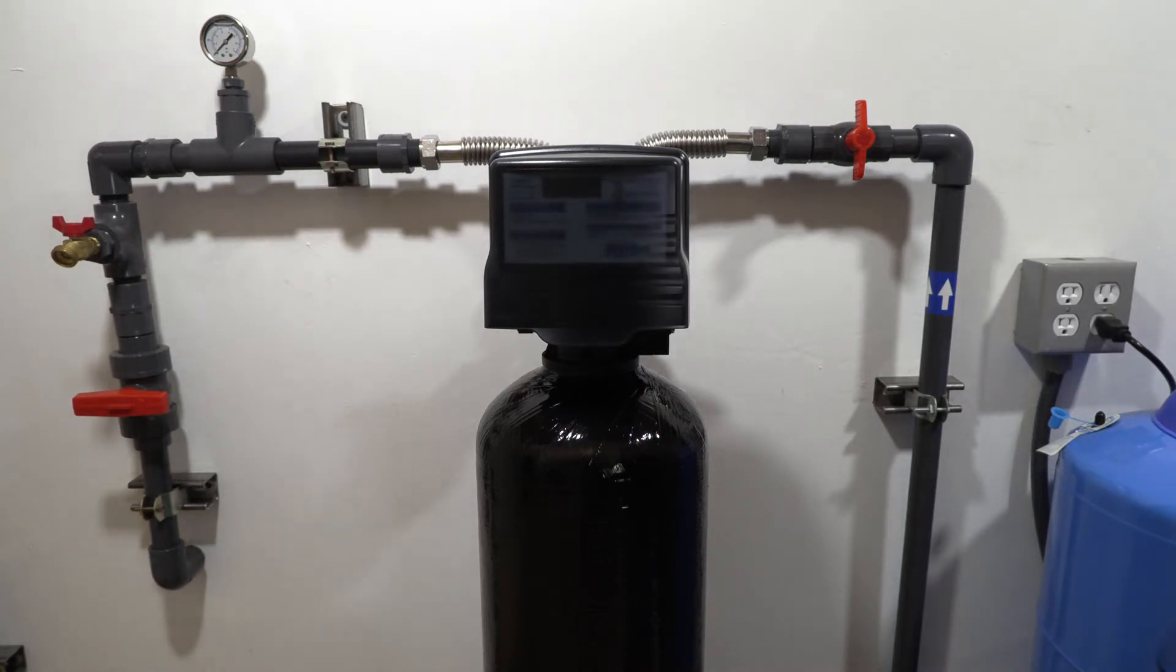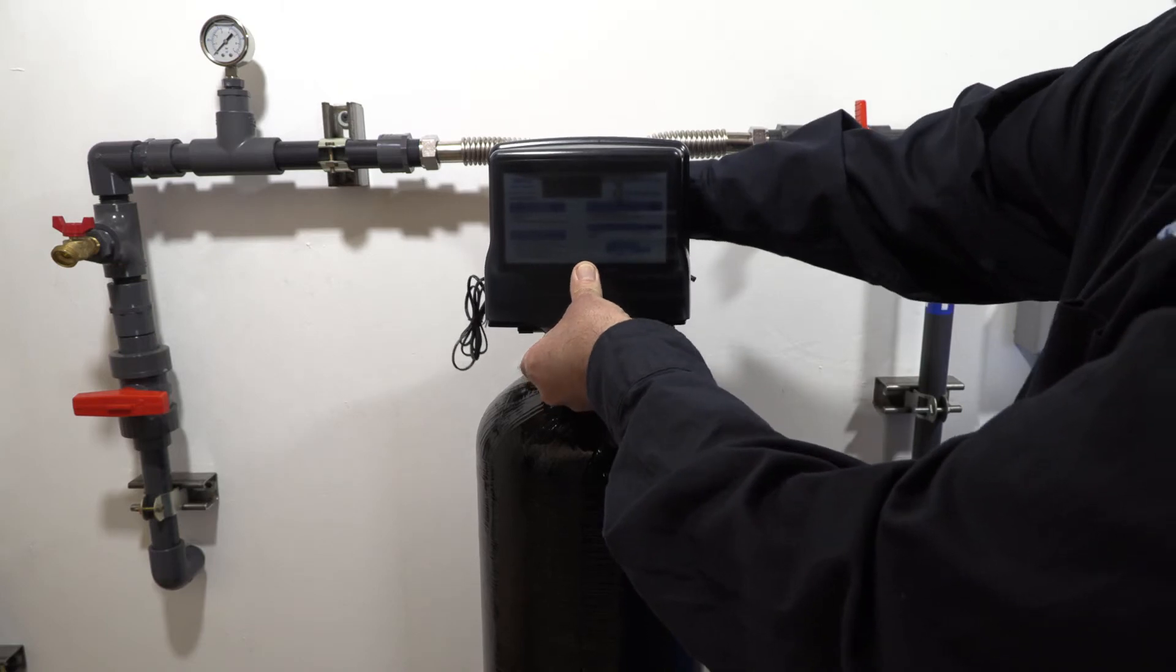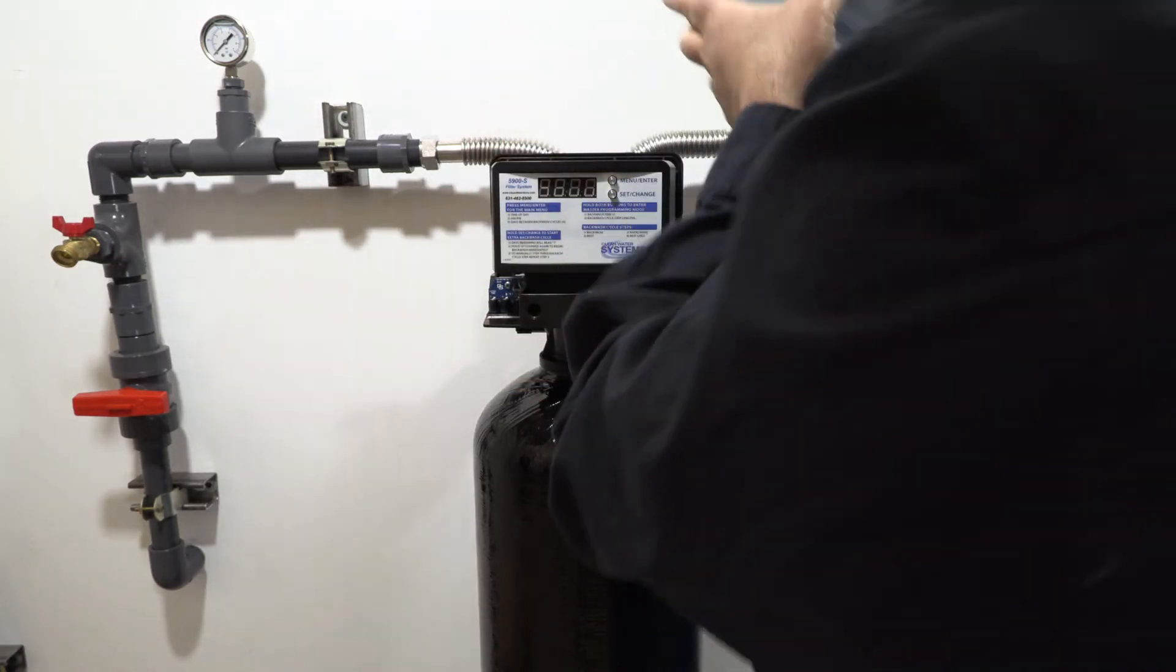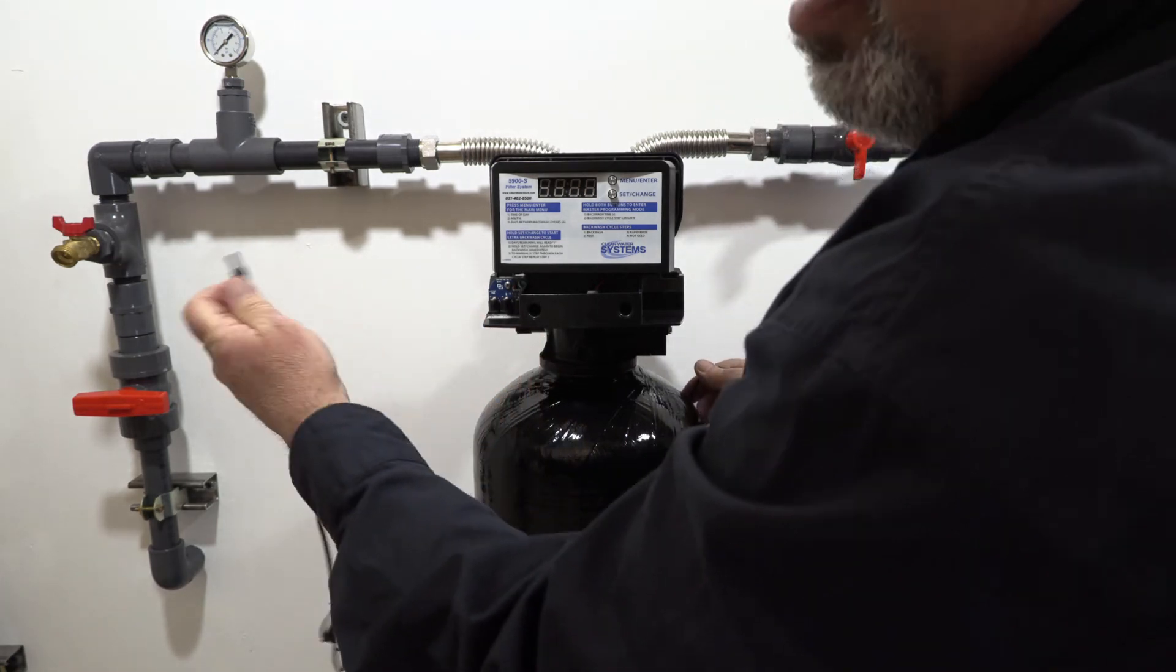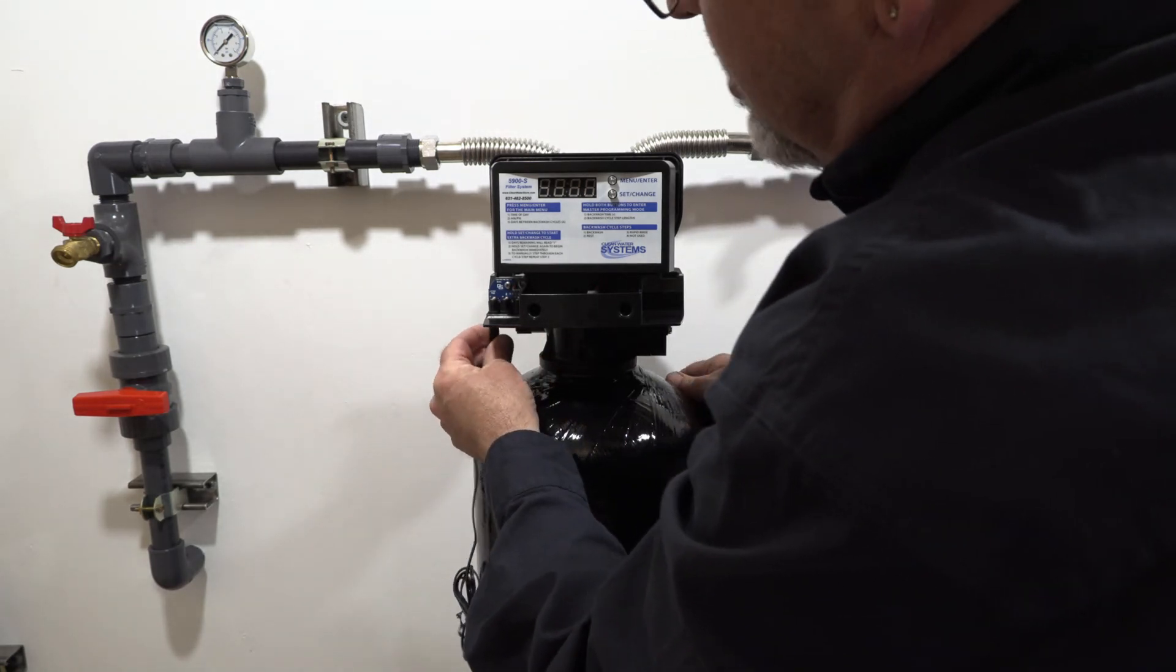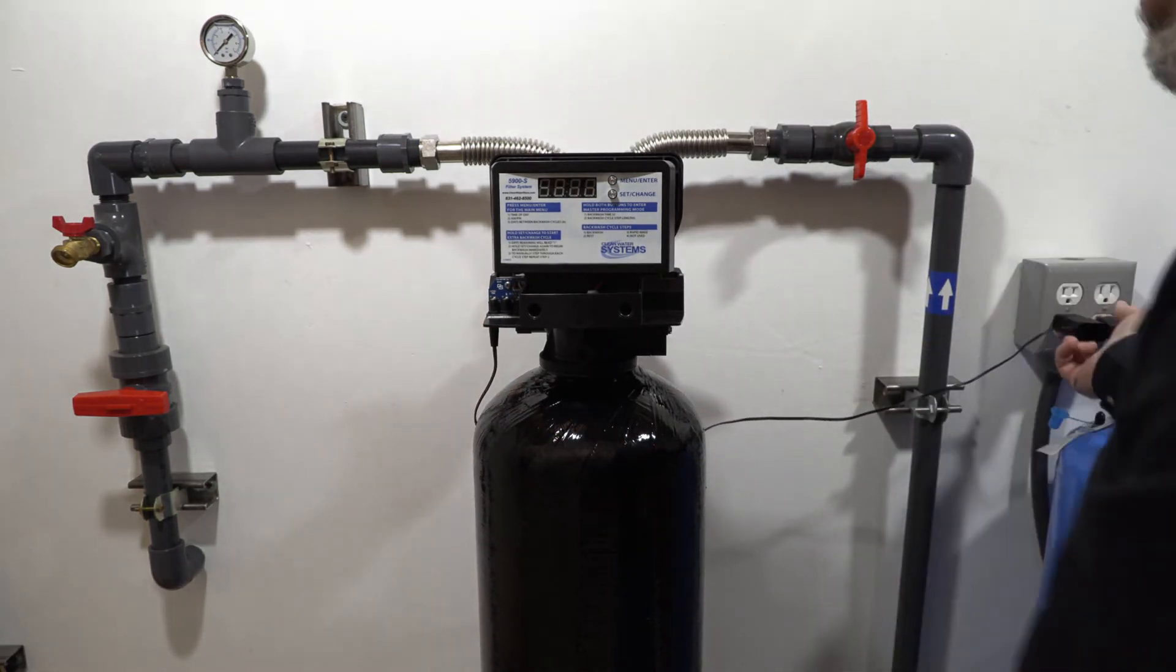Okay, we're going to go ahead and power up our unit. First thing we want to do is remove the dust cover. Go ahead and plug this in. There are three ports over here. We put this into the P for power port. It's on the outmost outboard side and we'll go ahead and plug our valve in.